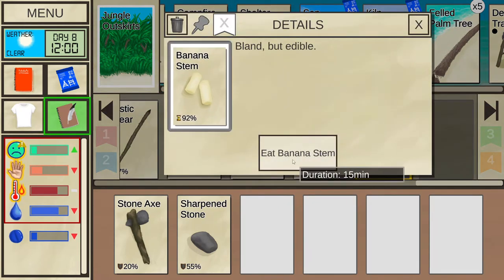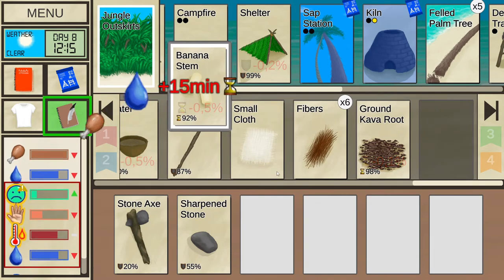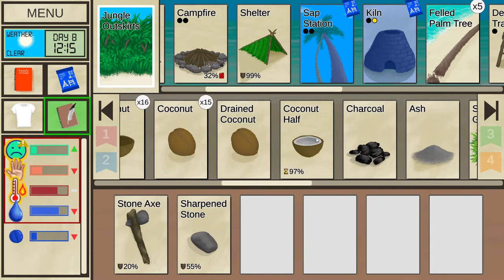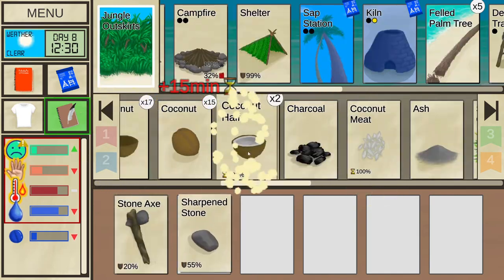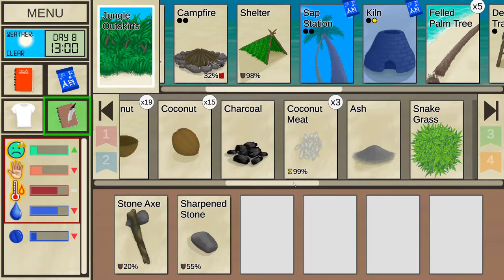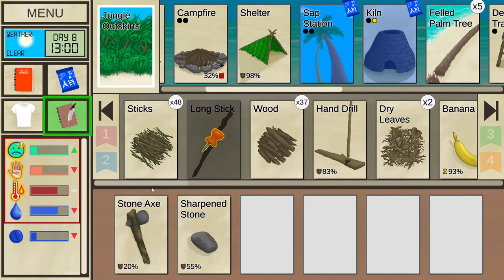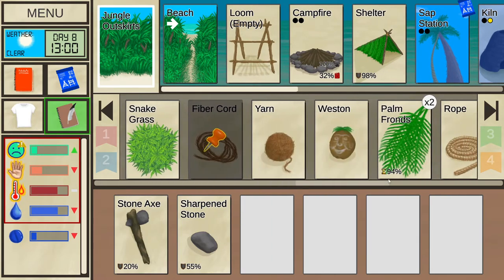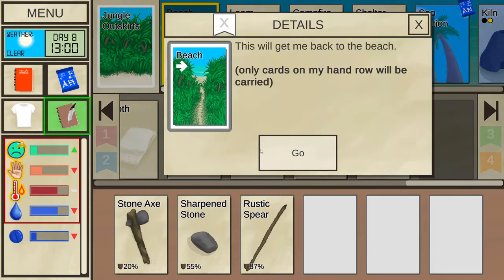I can also eat that thing. It will make you pretty full though, so I don't think it's very good for calories. Take that one out. Well, let's prepare some more coconut meat, I guess. I could also go and check if the trap triggered for the seagull, but I doubt it. Maybe practice some more spear fishing. Yeah, sure.